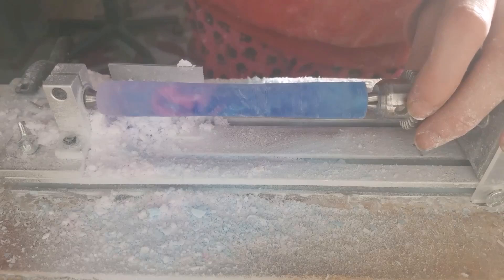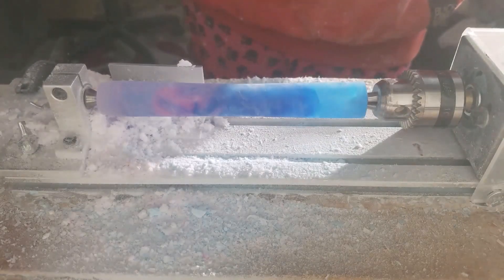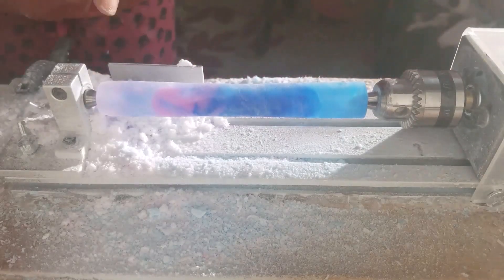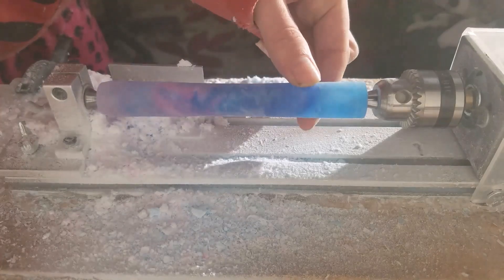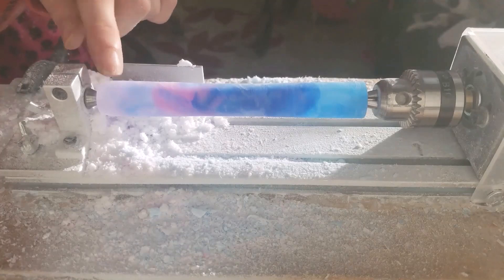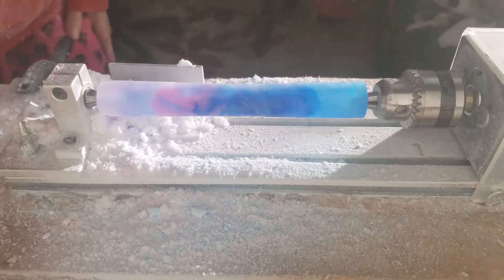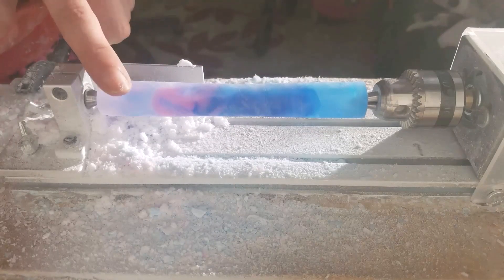For this one I'm just going to have to continue turning — I'm not quite sure what shape is happening, to be honest. Let me know if you like the blank. It's got a bit of see-through here, a bit here, but it is tinted up there, whereas this end's a bit clearer. A bit of solid colour here. It looks really pretty — I can't wait to get this one polished up.